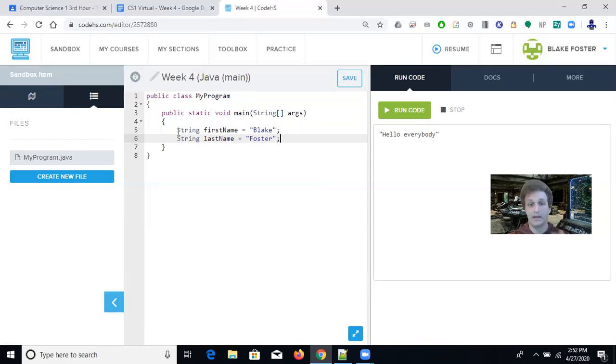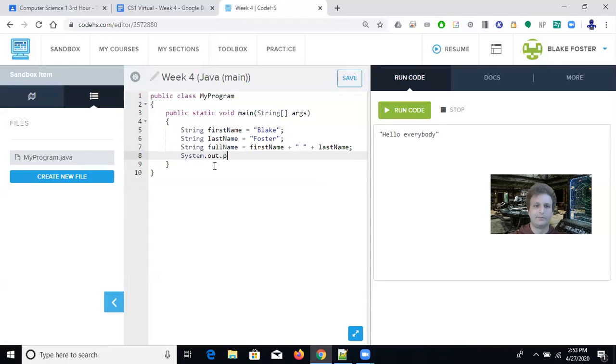That's my last name. Some of you have seen this if you've been talking with me or watching the meetings that we have. If I want to add these together into a full name, I can say the name of my variable, maybe I want a space in between them, and then last name, something like that. And anytime you put a + with strings, it's just going to keep adding the strings together. So now if I go ahead and print out the full name here, you'll see that it has my full name with a space in the middle.